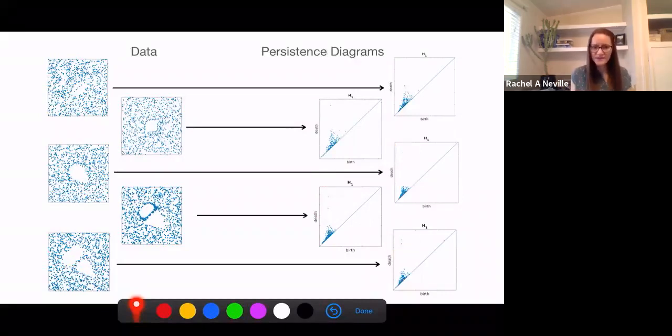While persistence diagrams are equipped with ways to measure the distance between them, for example, the bottleneck distance is the largest distance in a minimal matching, this is a huge simplification of the whole set of data that's available to you. There might be some interesting differences in the shorter bars here. Also, if you just have a distance between persistence diagrams, this really limits the machine learning techniques that are available to you. If you want to use some standard methods like the support vector machine or logistic regression, you're going to need a vector representation for each persistence diagram. And so that's where persistence images comes in. Persistence images provides a vectorization of the persistence diagram and provides this bridge to connect to a wide array of machine learning techniques.